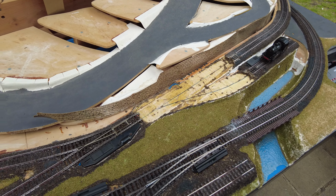Now, I know number 4 is operating one of the decoupling ramps, so I'm just going to switch that over here and you can hear it going, but I'm just going to move the camera over so that you can see what that does. And you can see it just lifts up that little ramp there, and basically as I say, this is on a K84, so this is a proper switch, if you like. So it's an on off switch which moves that to the position you want it in. Now let's come back over to the points.